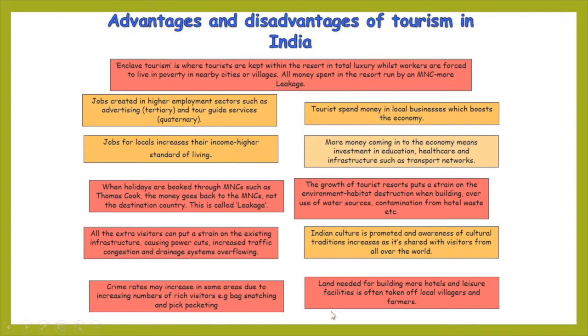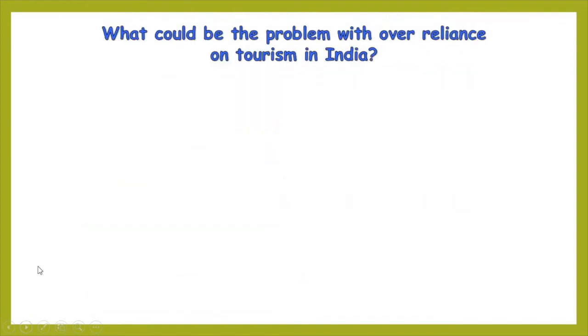There's an awful lot of negatives, there's an awful lot of red going on here, and that leads us on to, well, because a lot of people in India lack an education, they are illiterate, the tourist industry is one of the quickest and easiest ways they can get employment as cleaners, as cooks, as tour guides and things like that. The rules and regulations for those job roles in LICs are not nearly as strict as they are in HICs. You can access those jobs quite easily if you don't have much education. So India has come to rely very heavily on tourism for jobs and boosting the economy.